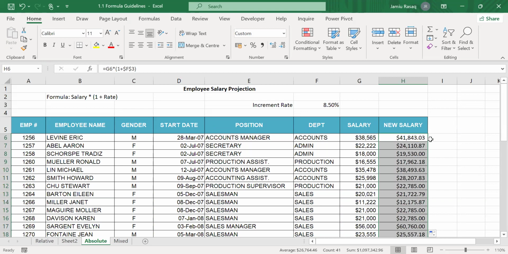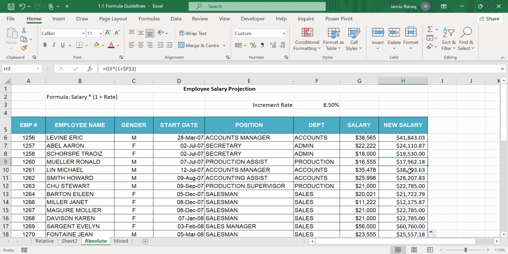Now click on cell H7. You see that it's referencing F3. Go to the next one. It's referencing F3. The next one is referencing F3 for each of the rows.